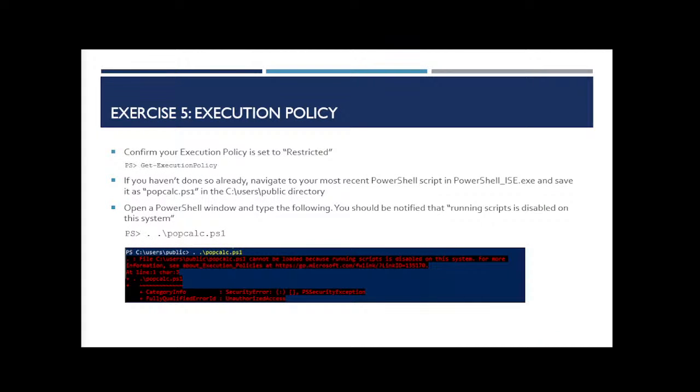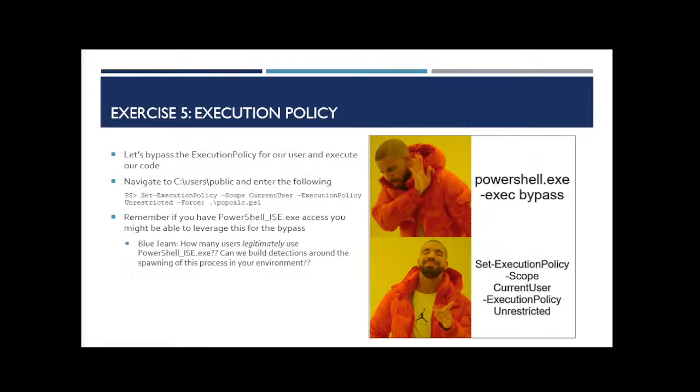So if you wanted to follow along, you could confirm that your execution policy is set as Restricted, which is the default in PowerShell, with the Get-ExecutionPolicy cmdlet. And if you haven't already done so, you can save your most recent PowerShell script in ISE as popcalc.ps1 and try to import it with popcalc.ps1, and we're going to see that you can't because it's restricted. Your execution policy does not allow you to run that code, which it views to be accidental.